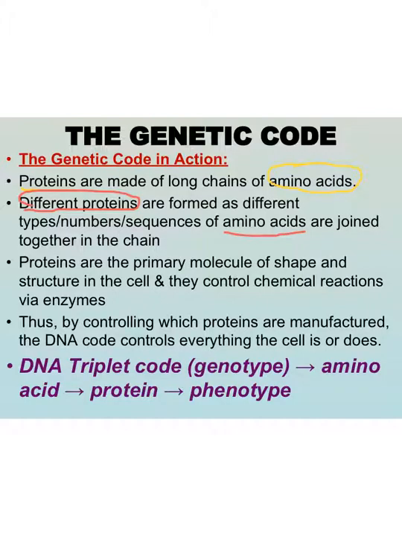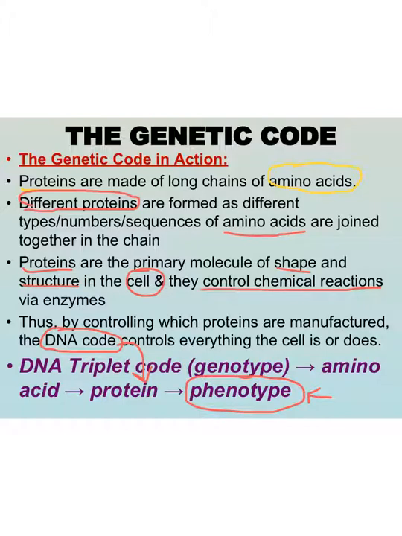And like we said earlier, since proteins are basically the main molecule of shape and structure, and they control all the chemical reactions within cells, proteins basically control who you are. But who controls the proteins? Well, it's DNA, the code in DNA, which controls everything. Because DNA controls which proteins you're going to make, and that gives you what's called, you won't need to know this yet, your phenotype, and that's just basically what traits you have.